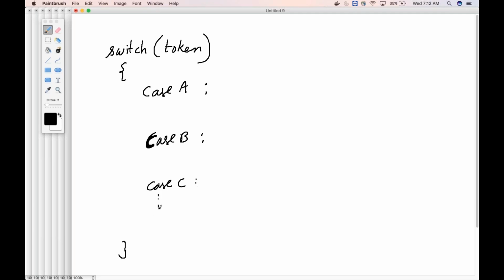So similarly, thousands of cases you want, you can write, and you can also write a default case. If none of the cases are true, then it goes and executes the default case.